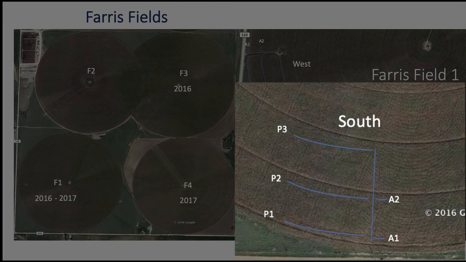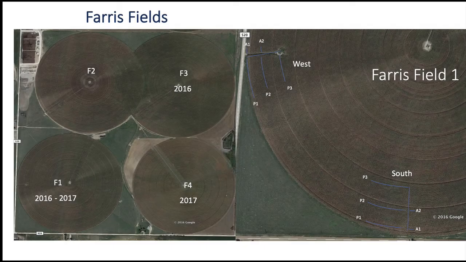The A1 and A2, we made applications of Asana, which is a pyrethroid insecticide. It kills off predators itself, but it does not have any impact on spider mite populations. So we could make comparisons of what our predatory mites were doing in comparison to where we did not have any predators within our plots.